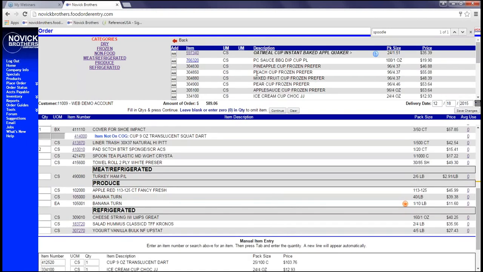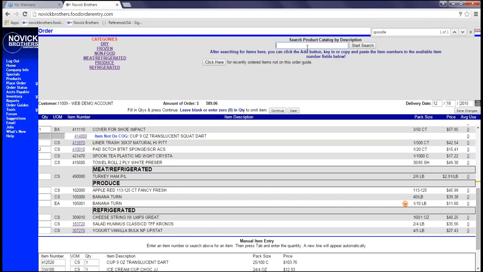So, some search tips for finding things in our product catalog. Unfortunately, since a lot of the descriptions are based off of our purchasing department, it can sometimes be a bit of a different world as opposed to walking into the grocery store. So if you're looking for a graham cracker, you might think, I'm going to type in graham cracker. But usually that's not going to pull something up because it's too descriptive.